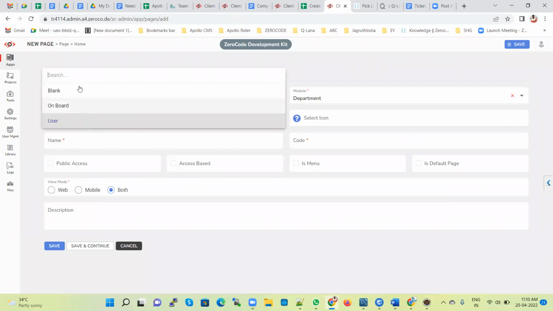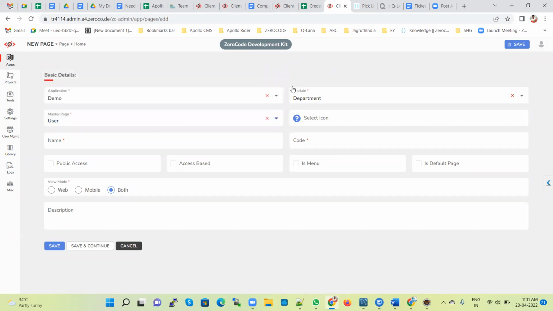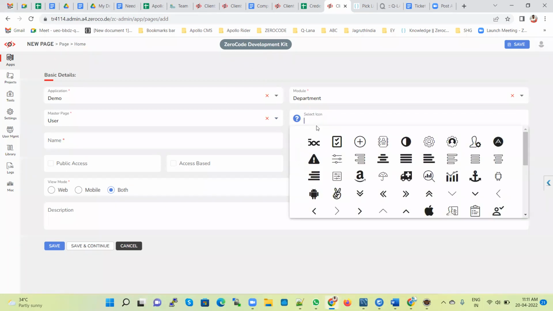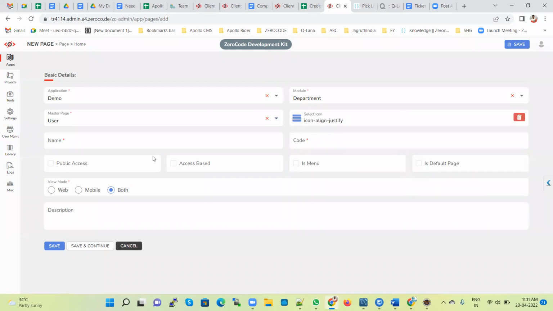Forget about blank and layout for now. Blank is used for non-session-based application pages. For now, select user only. For any page you create, select master page as user. Choose any icon, which is fine for now, but in real time it should be the right icon.